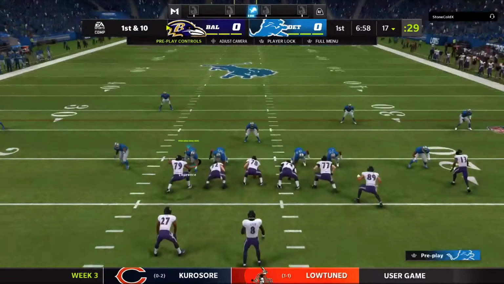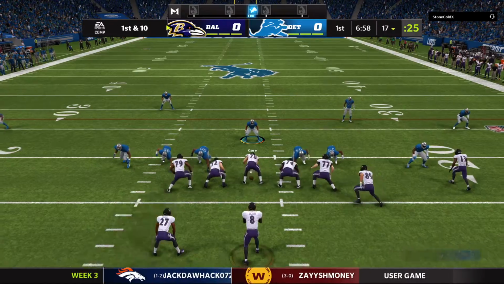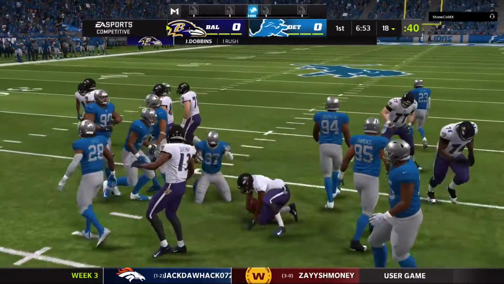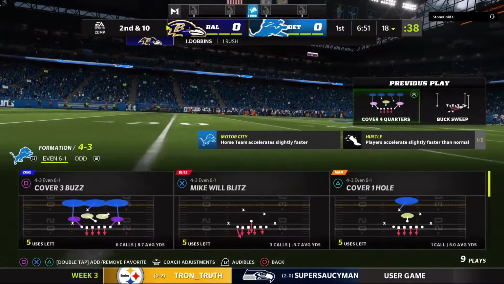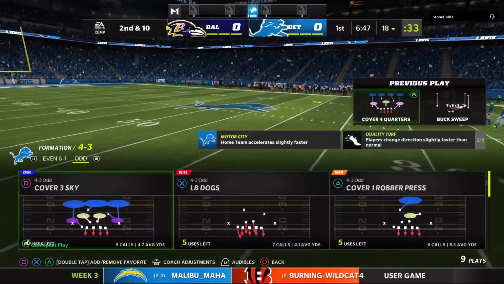So from the 17 now, here's a 1st and 10. And right away they're going to stack him up right at the line of scrimmage. Call it no gain on the game's first play. And it's 2nd down now.